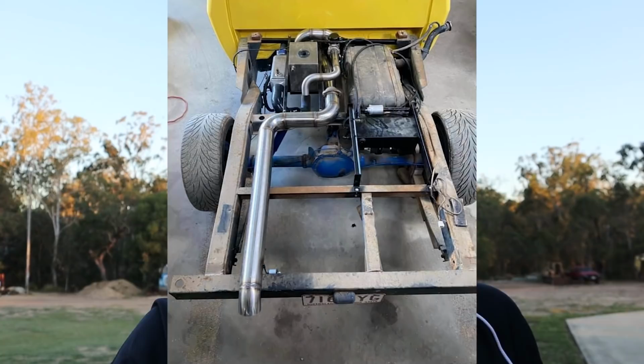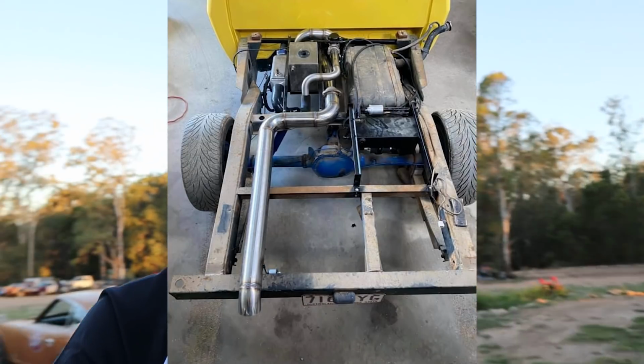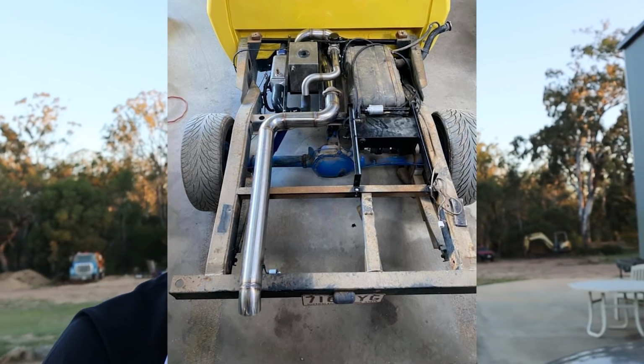Rex took some photos when he had the tray off the other day. I'll chuck them in now so that you can see. And you can see how nice it all looks under there, and the symmetry of the exhaust and the screamer and stuff, and how good it sort of looked. So it will be a bit of a shame to whack a muffler in there and ruin that. But yeah, it's definitely going to need one.